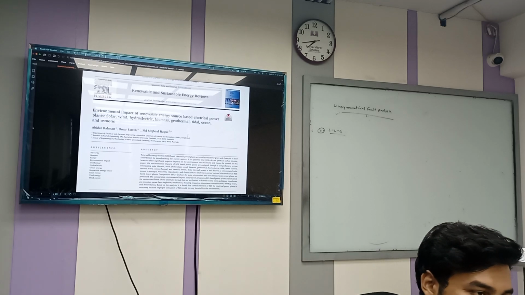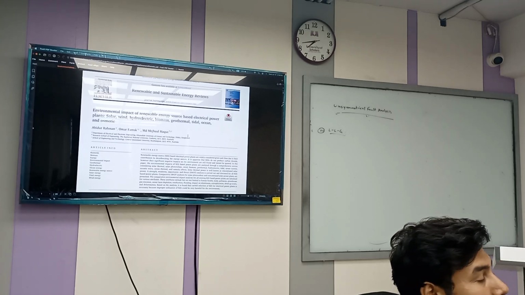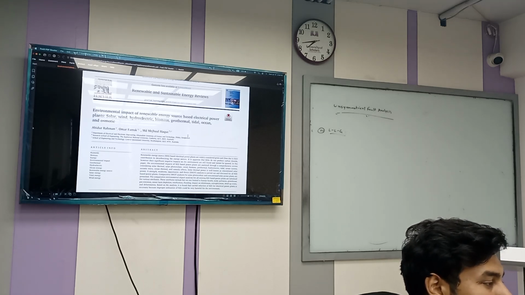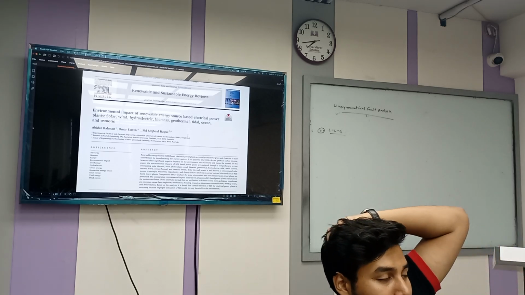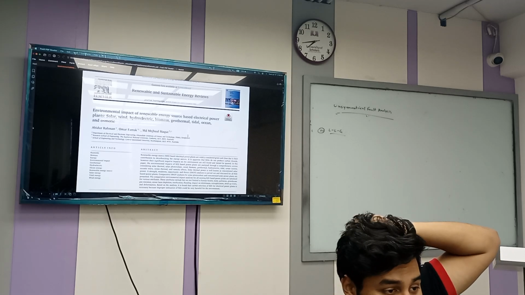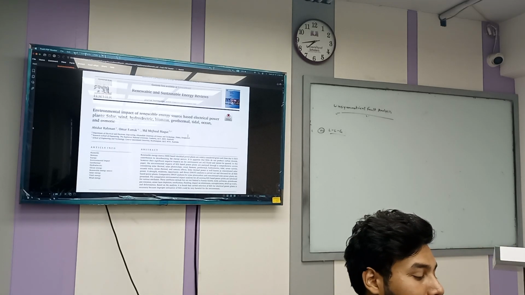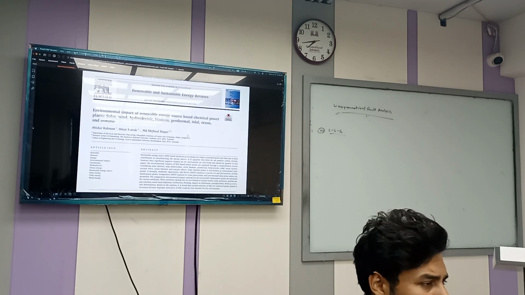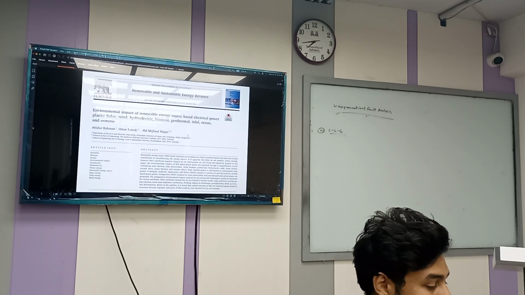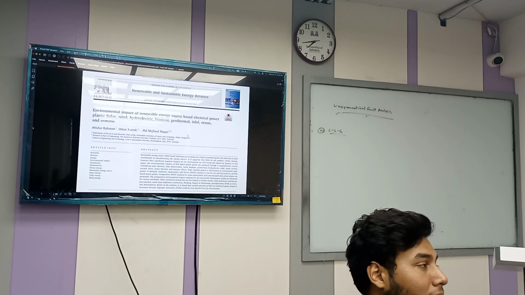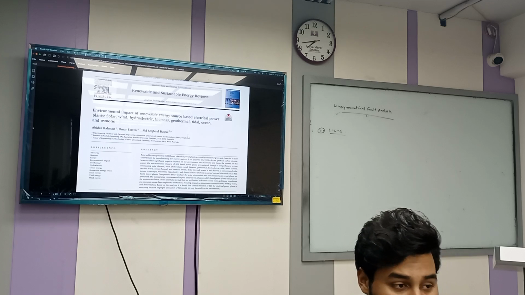So let's say the topic is the environmental impact of renewable energy. You may simulate something with resources like fossil fuel, hydrogen fuel cell, or coal, diesel generator or something like that. In that simulation, you will get to know that lots of carbon dioxide and carbon monoxide will be emitted from those resources, which is very hazardous for human health. And there are lots of dark particles and other materials that are really dangerous for human beings and the environment. Okay, so you will get to know the facts with the help of the simulations.